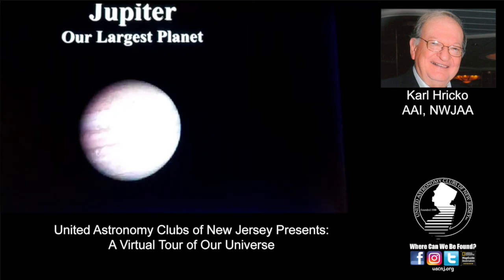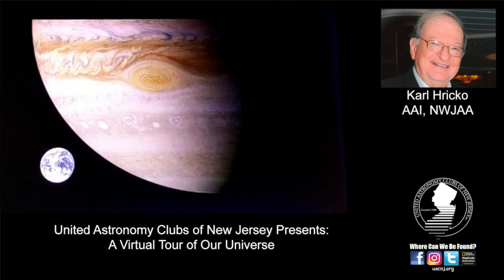And if we look further, we can see a spot, a red spot, or sometimes taking on a different color. This way looking cream or maybe some kind of off color between the two. Look how large it is compared to the Earth, lower left. Quite large. It's a hurricane-type storm on Jupiter, which occurs over and over again and has lasted for a while.